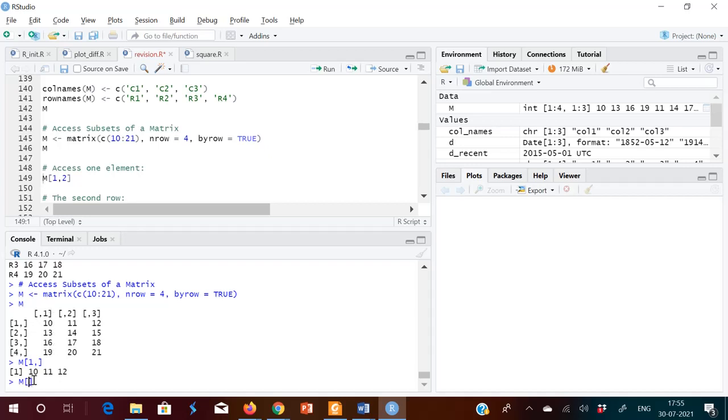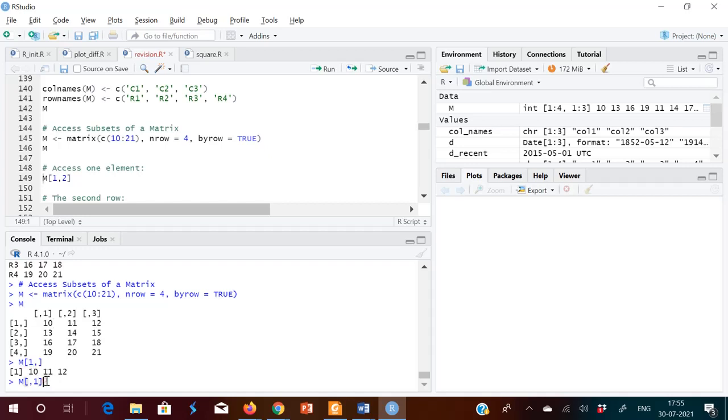Okay, suppose you are giving m and you are typing comma 1, it will give you this column. I'm just typing comma 1 because that is what is shown here. This tells all rows in first column. This tells first row with all columns. That's why it came 10, 11, 12.